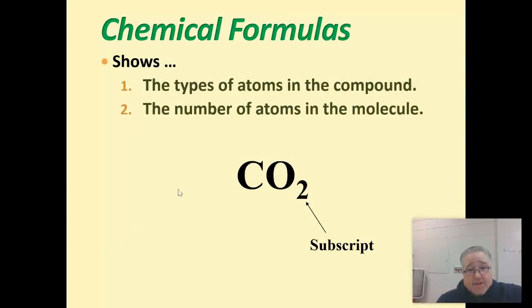Occasionally you'll see a number written in front. So let's say I put a 4 in front here. All that number would mean is that there's 4 carbon dioxides. So that means you would have 4 carbons, because 4 times 1 would be 4. Then 4 times 2, you'd have 8 oxygens. All right, so if you have a number out front, that's called the coefficient. You just multiply the coefficient by the subscript to figure out what the total number of atoms is.